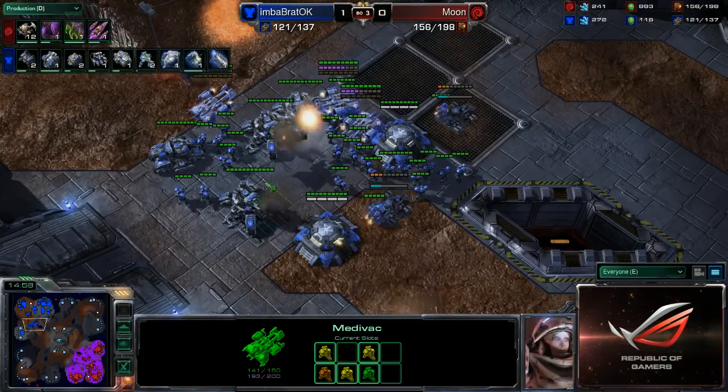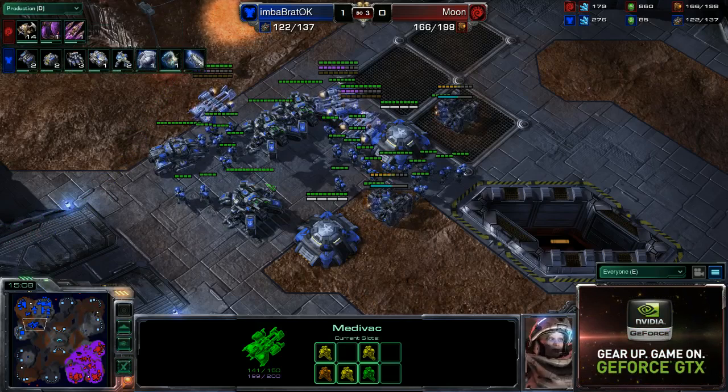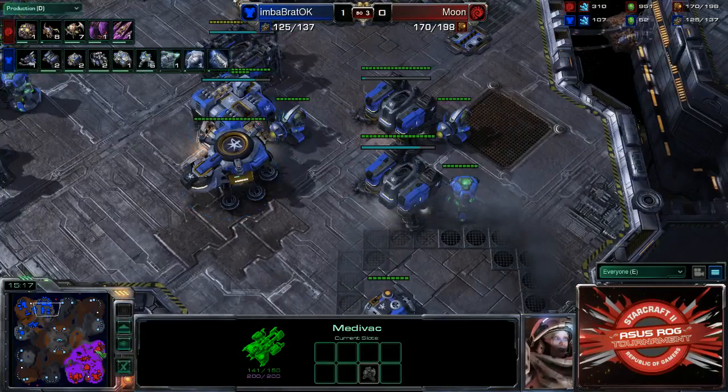52 SCVs against 72 drones. I'm 100% sure that Moon is going to drop roaches into the main base, and look at the defense that BratOK is setting up now. It's all centered around the middle that is connecting the three bases, so as soon as the roaches hit his main, he will be completely caught off guard.